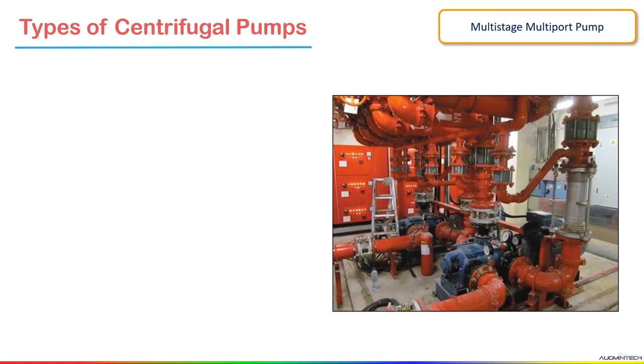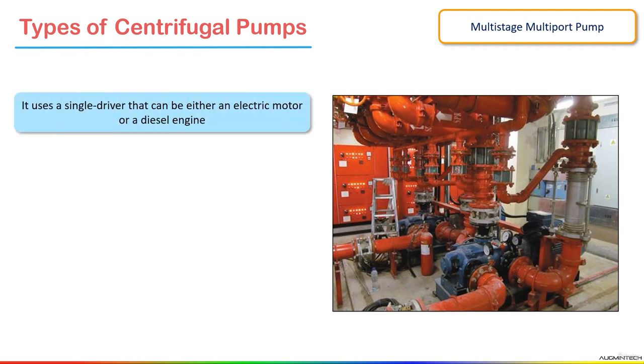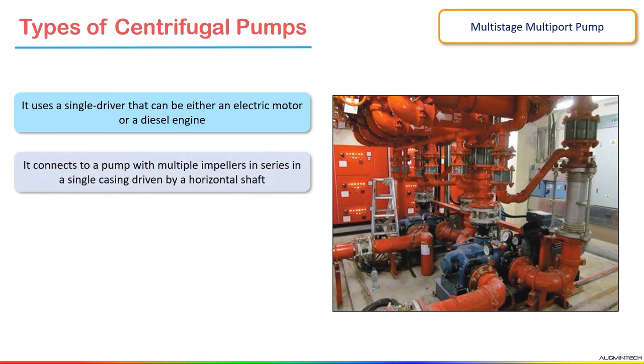Now the next is our multi-stage multi-port pump. Now see about the multi-stage multi-port pump. This pump uses a single driver that can be either an electric motor or a diesel engine, and it connects to a pump with multiple impellers. So generally in this multi-stage multi-port pump we have multiple impellers in series.